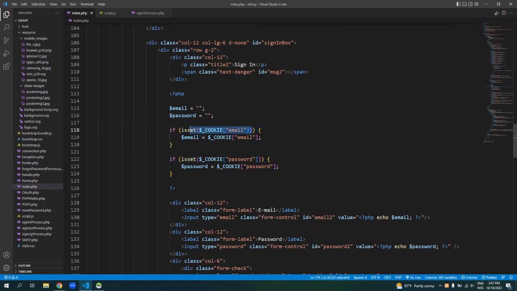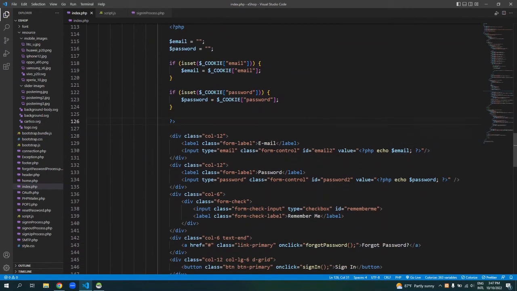So if a cookie named email is set, then I assigned that cookie to the empty email variable, and the same happens over here with the password cookie as well. And finally I've assigned the value of email to the email input field and the value of password to the password field. That's how the fields are automatically filled when we open the page.